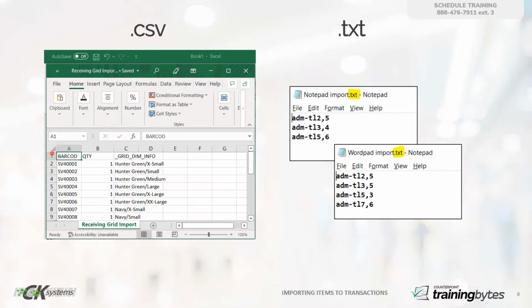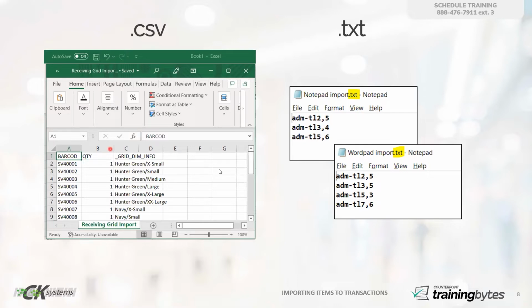It's perfectly normal. The other thing I want you to notice is the position of the values. In position A, here's my barcode or item numbers. Counterpoint interprets this as position 1. In column B, I have my quantities. Counterpoint interprets this as position 2. And then you can have additional information on the spreadsheet, again, more like information to yourself. Maybe you want a description, maybe you want a price. When you're doing the imports, Counterpoint doesn't care about any of those values. It only cares about barcode or item number and quantity.